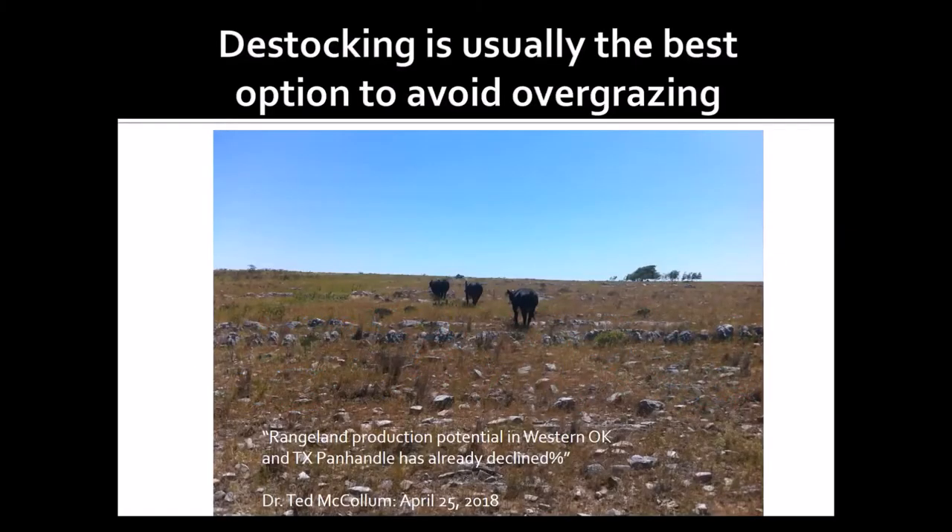We're not going to spend much time on stocking rate in the middle of a drought and planning for a reduced stocking rate, because that needs to be part of the normal management plan that is being prepared for drought situations. As we've talked about a lot in this grant project, those conditions seem to be increasing in frequency over time. So an important part of the management plan is to be prepared ahead of time — know what you're going to do and know what thresholds will trigger different management.